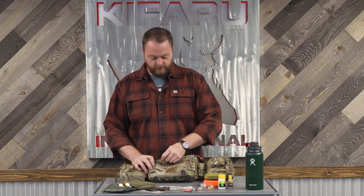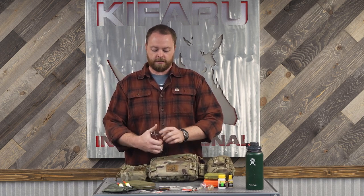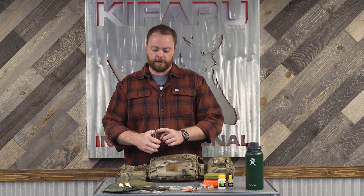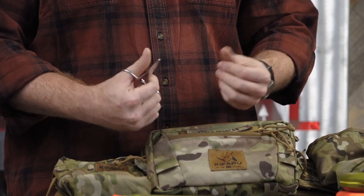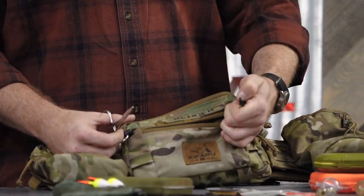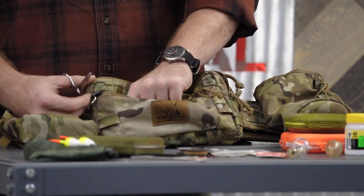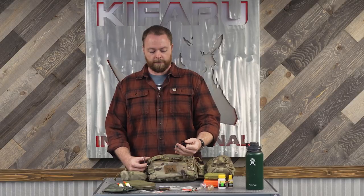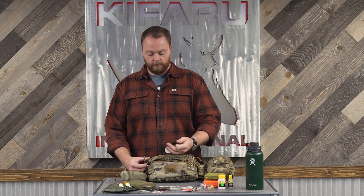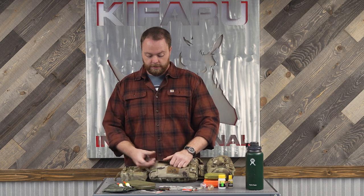I've got hemostats with blades — I prefer these because I like to only really have one tool; I don't like messing with separate line nippers. I leave this pouch largely open because I put my car keys and wallet in here — I don't want to lose either of those. I've also got a heavy-duty net retractor in here so it won't break, giving me a little extra space if I'm leaning over trying to keep the fish in the water.